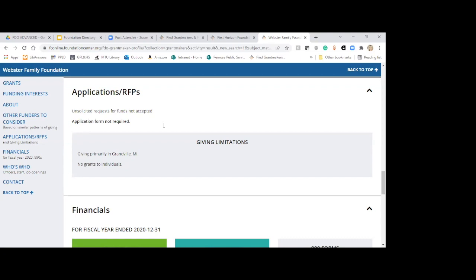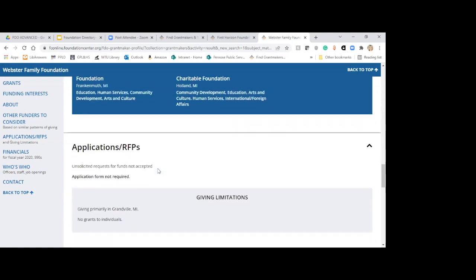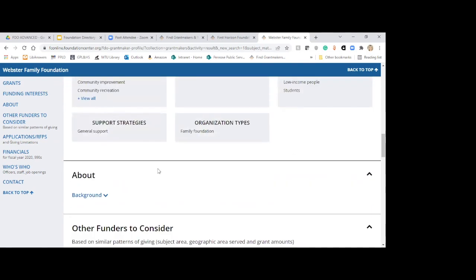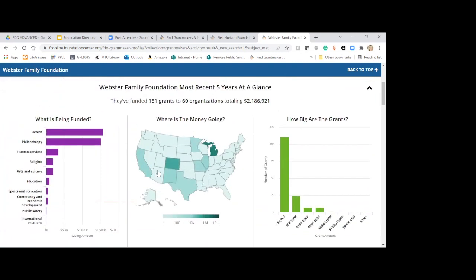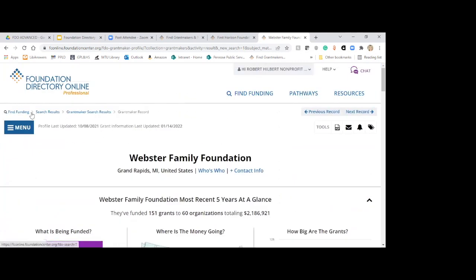And so maybe you can get into their funding cycle in some future year. And so you have that option, right? You can set this funder aside, or you can decide, no, I'm really hunting for funders, not for just now, but for the future. So that is something that I wanted to make sure to show you.